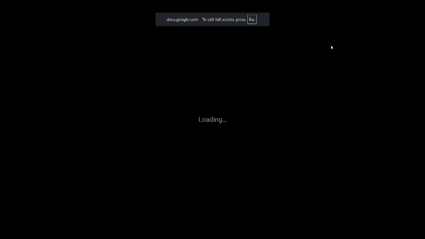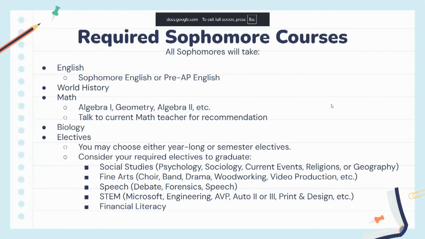If there's a P after the choice, it has a prerequisite. So you might want to look and see what that means. The student handbook and also some of those posters and flyers will tell you what the prerequisite is for that class. So some classes you can't just take. For art, for example, if you want to take photo imaging, which is a photography class, or if you want to take intermediate 2D or 3D art, you have to take art, design, and fundamentals first. So if you're looking at your sheet and you're interested in a class but it has a P, you're going to have to consider whether or not you have that prerequisite.